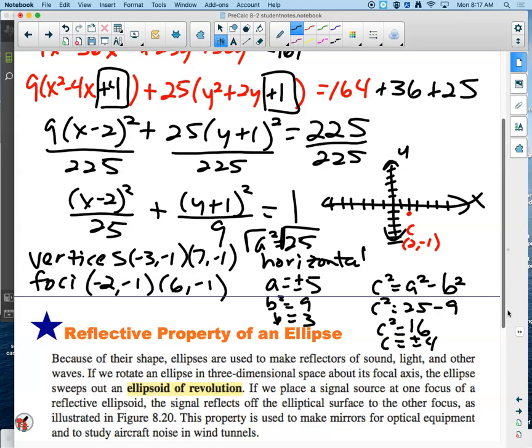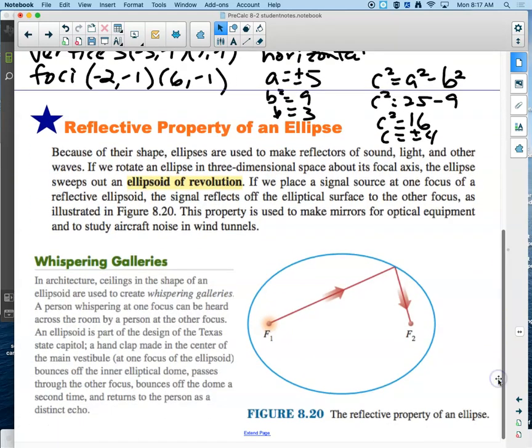And they did give us 2 names for these. I mentioned in the video on Friday, not a lot of books even mention those 2 names. Semi-major axis for A and semi-minor axis for B. Yeah, you know, it's a step up in the vocab, but usually we refer to them as vertices and covertices when we find them. All right, so we're working on those applications.